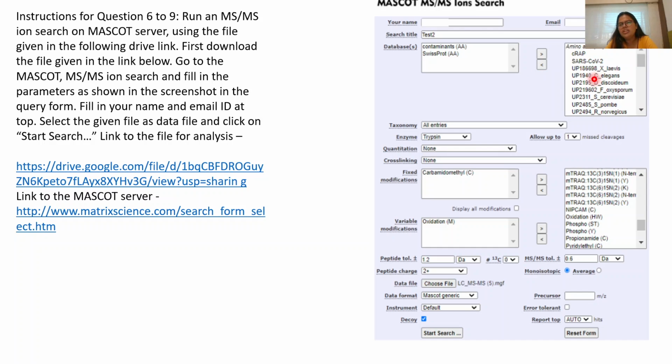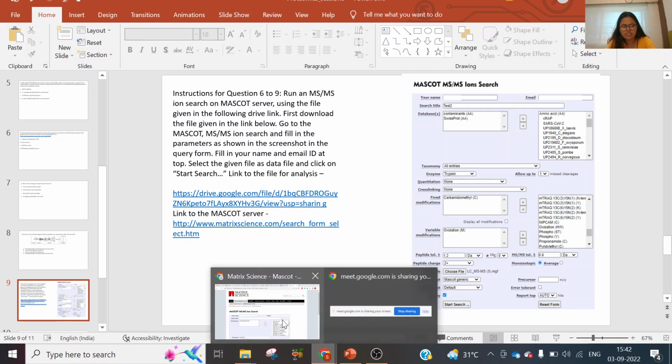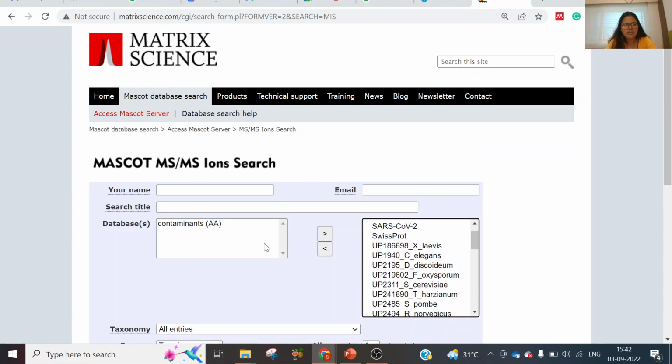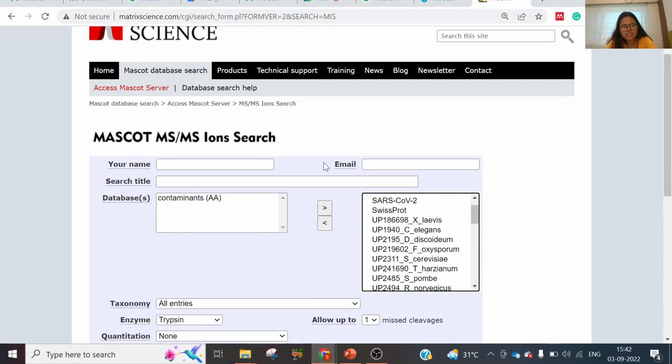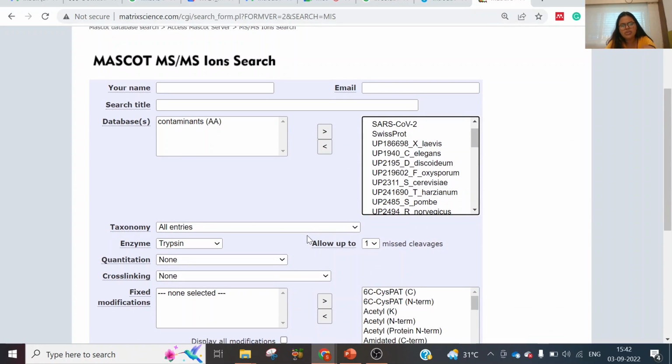From here you have to select the database and then it will come here. I'll just show you. Okay. Can you see this? Mascot is open now, or is it the PPT only you are able to see?